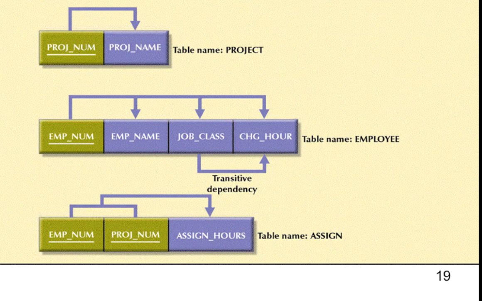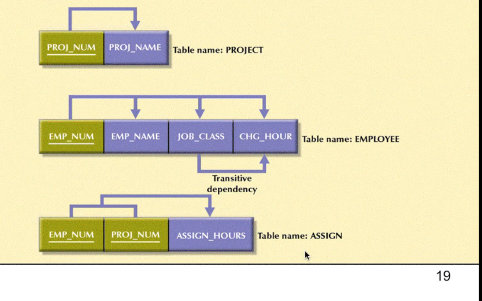Employee number and employee name is now with the job class and the charge per hour as employee. We still have this transitive relationship going on because we still haven't defined job classes yet, or how much the job classes work. We might actually have some hours that are different for the same job classes. We have no guarantee that we have that relationship going on.